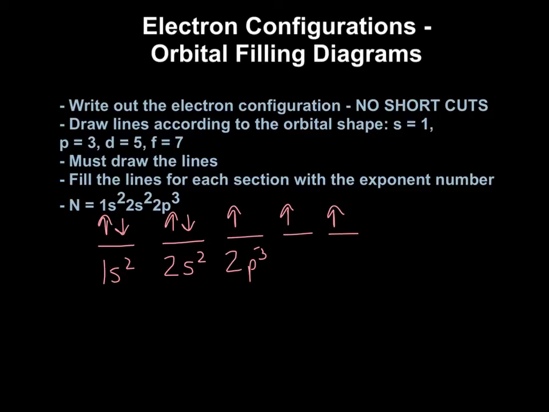What I'd like you to do is try a sample problem on your notebook paper. So chromium, chromium has that electron configuration. Notice that in this one, chromium is one of our exceptions. So we have 4s1 3d5, and you're going to have to show that with the electrons as well. So I want you to do the orbital filling diagram for chromium.